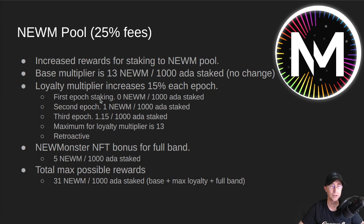If you just staked to the Noom pool a couple of epochs ago, this will be your first epoch earning rewards from the Noom pool. In that first epoch you earn rewards, you're going to get a bonus of 0 Noom per 1000 ADA staked — you still get the base rate of 13. In the second epoch, you're going to get an extra Noom per 1000 ADA staked, so 13 becomes 14. In the third epoch it becomes 1.15 times, and so on, increasing every epoch up to a maximum loyalty multiplier of 13. The total base multiplier plus loyalty multiplier gives you 26 Noom per 1000 ADA staked after roughly 19 or 20 epochs.